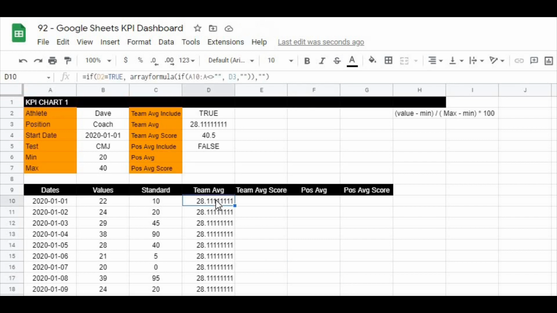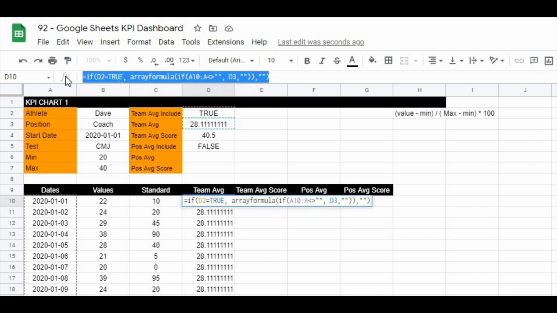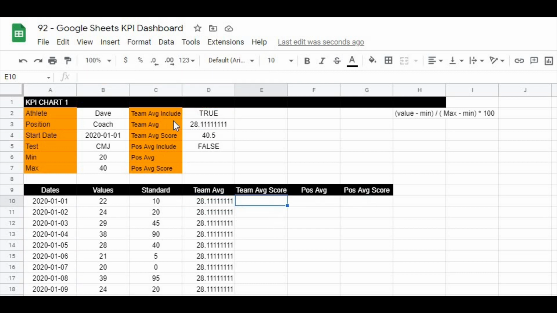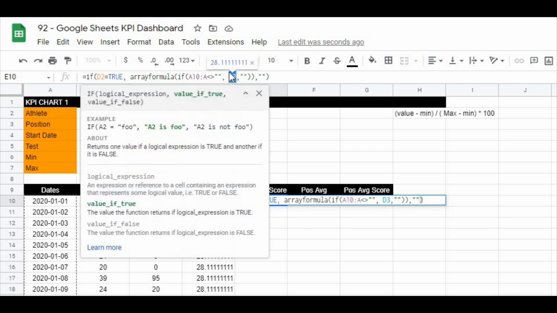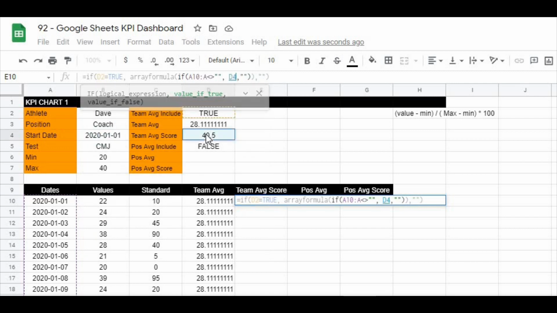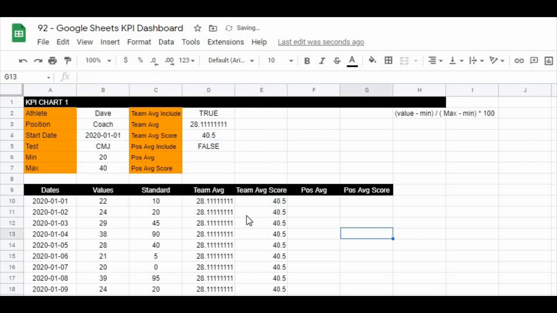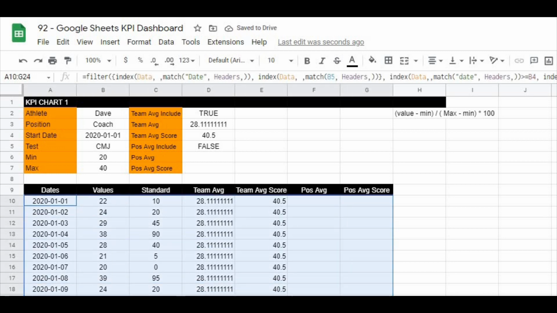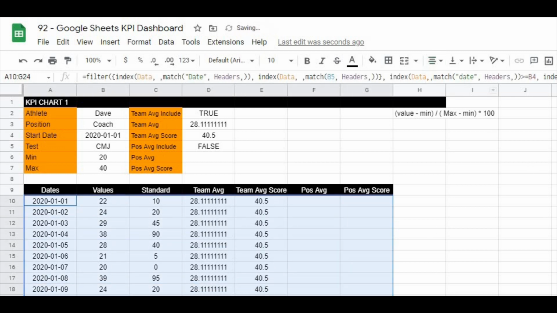Now the cool thing about this formula is I'm just going to copy it across for the actual team score. So what I'll do is go into this first cell and just highlight all of that and hit Control C. And then in my team average score, I am going to paste that formula in one more time. And the same thing is going to apply, except this time I want to return the actual score. So instead of D3, what we want to return is going to be D4. Hit enter, and that is going to be our team average score. And I'll just center justify those.